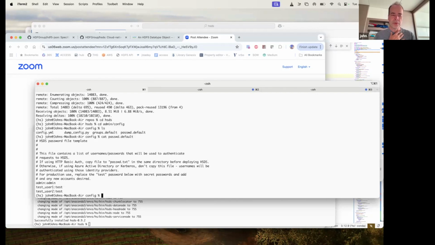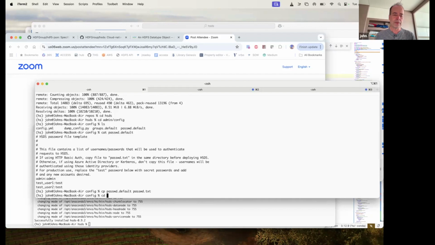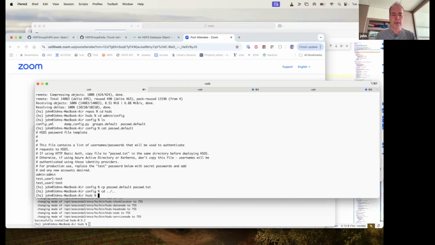In real life, you would create something maybe more secure than "test" for a password. But basically, it's just username:password, username:password. So we're good with this for this demonstration. So I'm going to copy password.default to password.txt. Okay, so now we'll go back up.